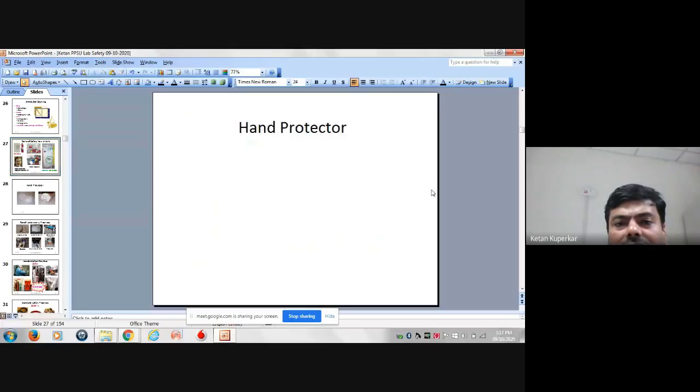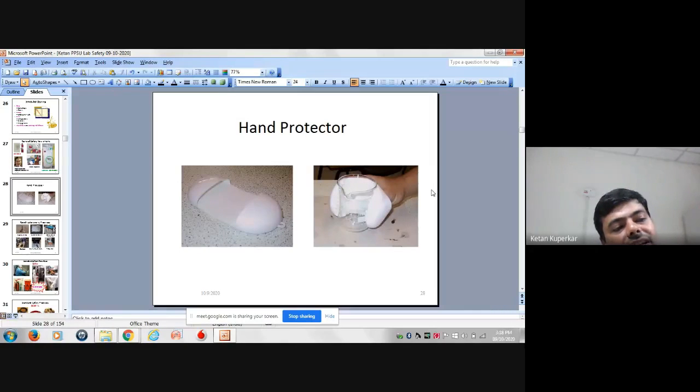I am showing this particular picture of the hand protector, which I'm not sure about, but even I was unaware that this is to be used as a hand protector while you work in a laboratory. Unless I came across this picture, I was handling the beakers with bare hands only. But it is prescribed that no one should use bare hands. Yes, we used to have gloves, but this kind of hand protector must be provided to all those people who work in the laboratory.